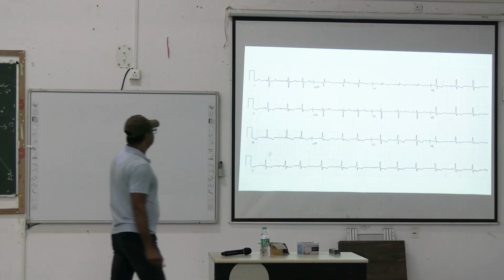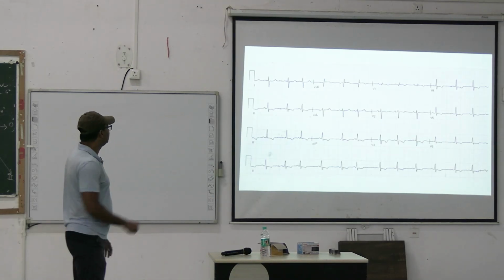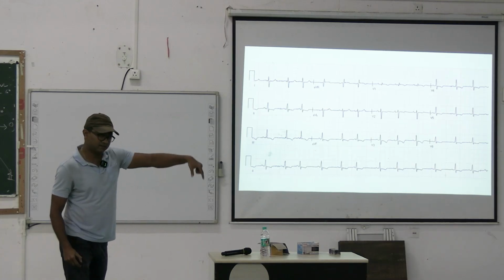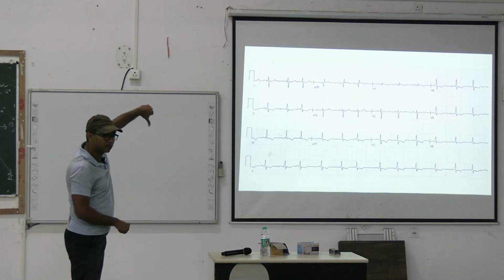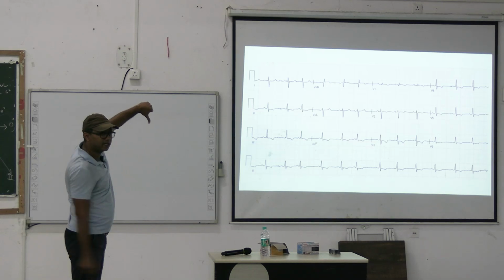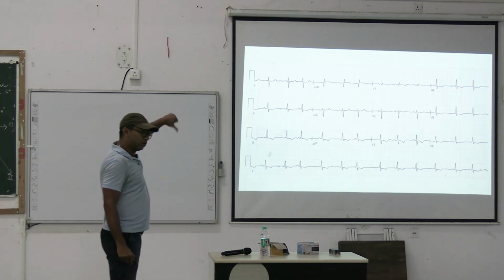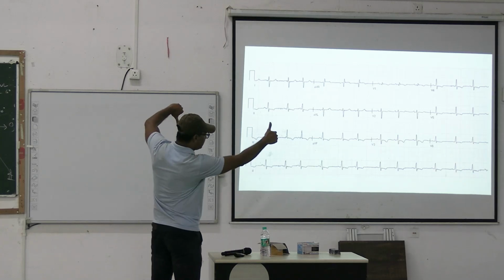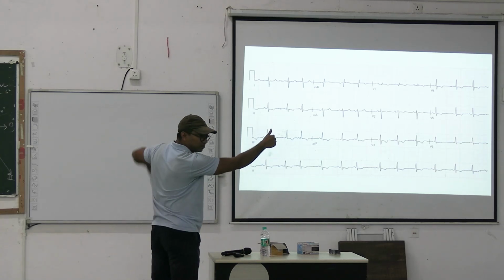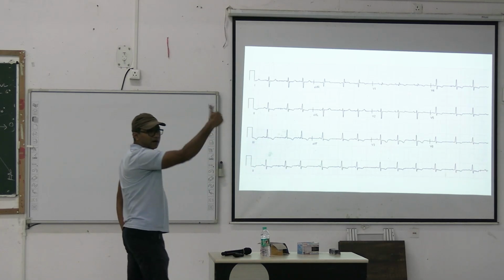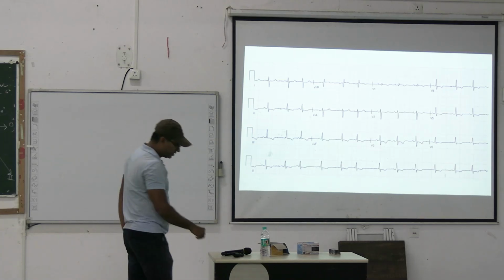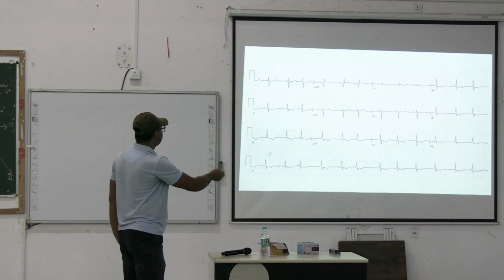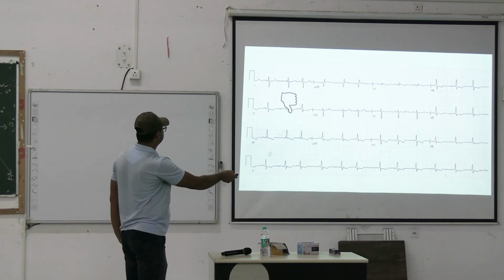Next, lead 1 has a little upward deflection but much more downward, so it is predominantly downwards. Lead 1 is predominantly downward, so left thumb down, right thumb for AVF up. We will not go with the down, we will go with the up. So right thumb up, it is right axis deviation. This ECG is right axis deviation.